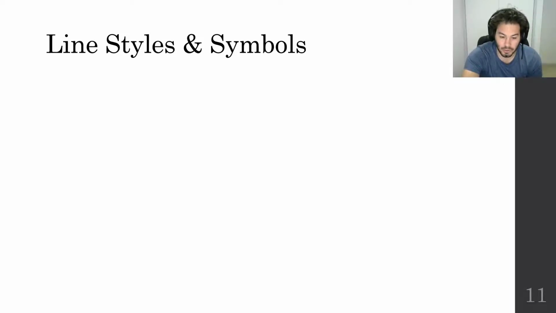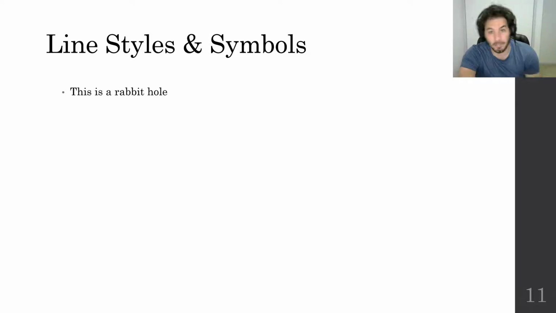Cool. So on top of those assumptions, there's then a bunch of different symbols and line styles. These are a bunch of formatting, almost grammar rules that you have when you're doing drawings that you can use to communicate more information. So we've seen a bunch of these already, and there are heaps of them.